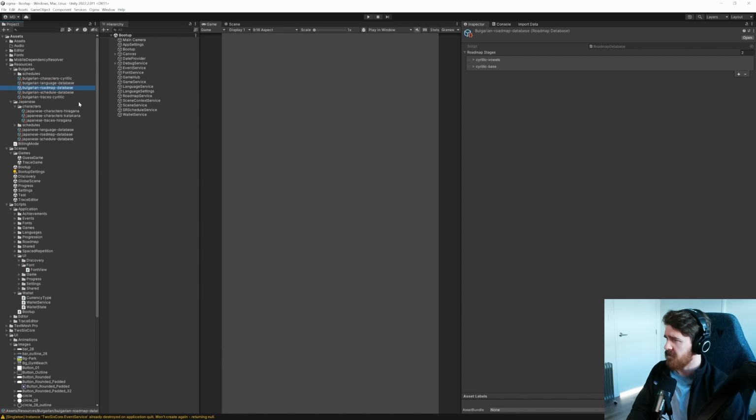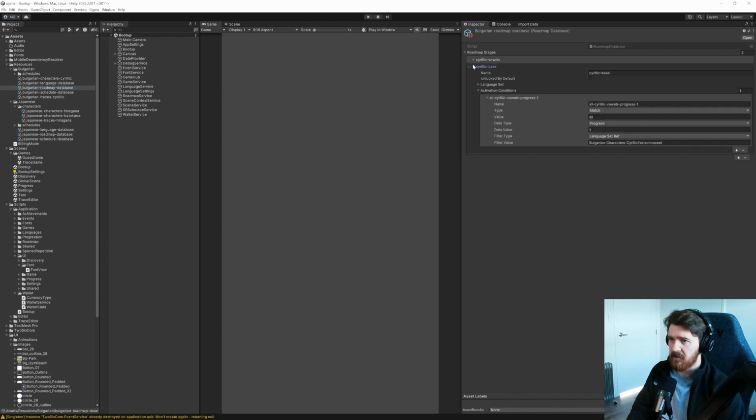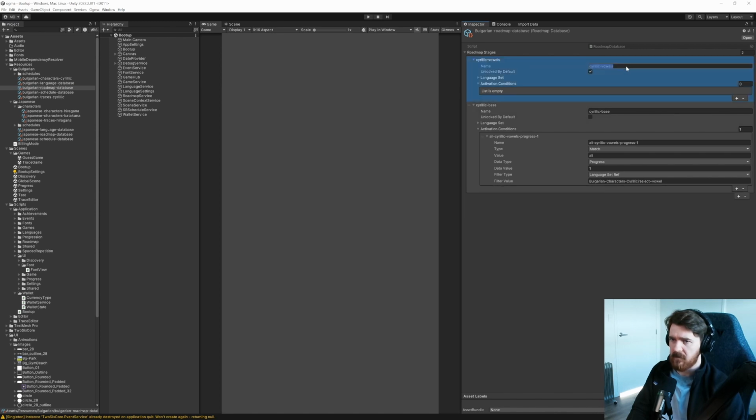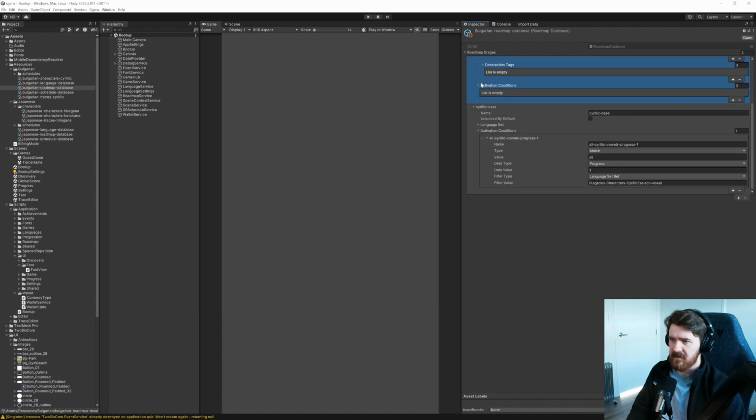So how this works is we've got a roadmap, which is you do certain actions and certain things will be unlocked, but here we have Cyrillic vowels, and that will just unlock them by default.